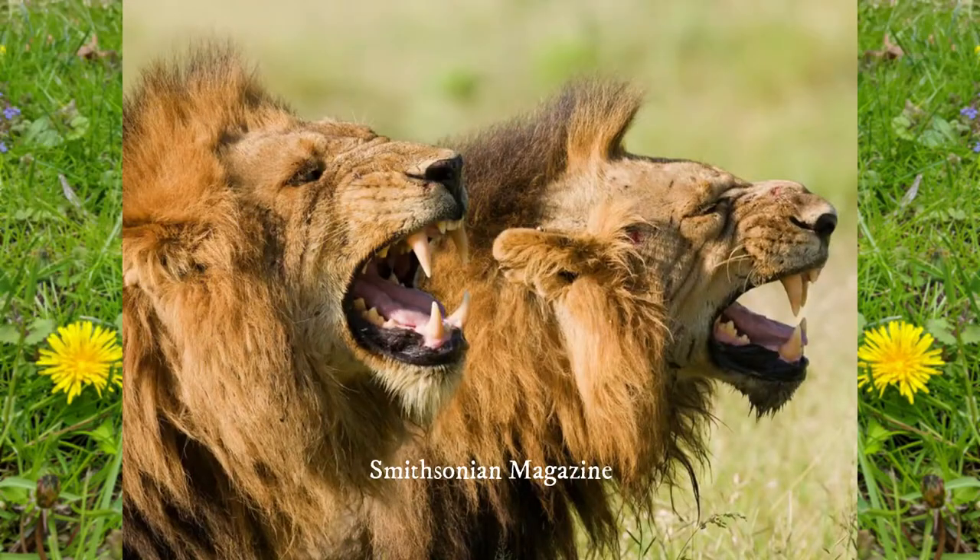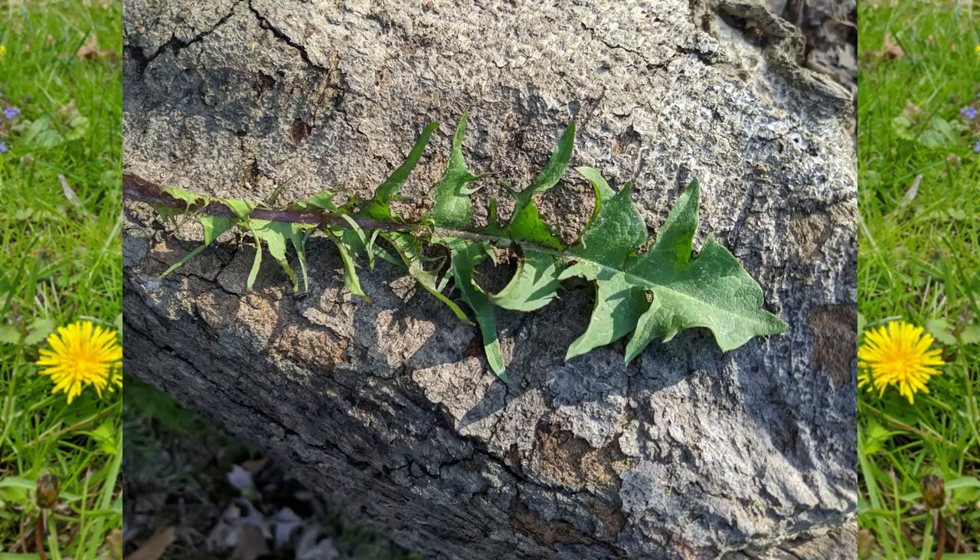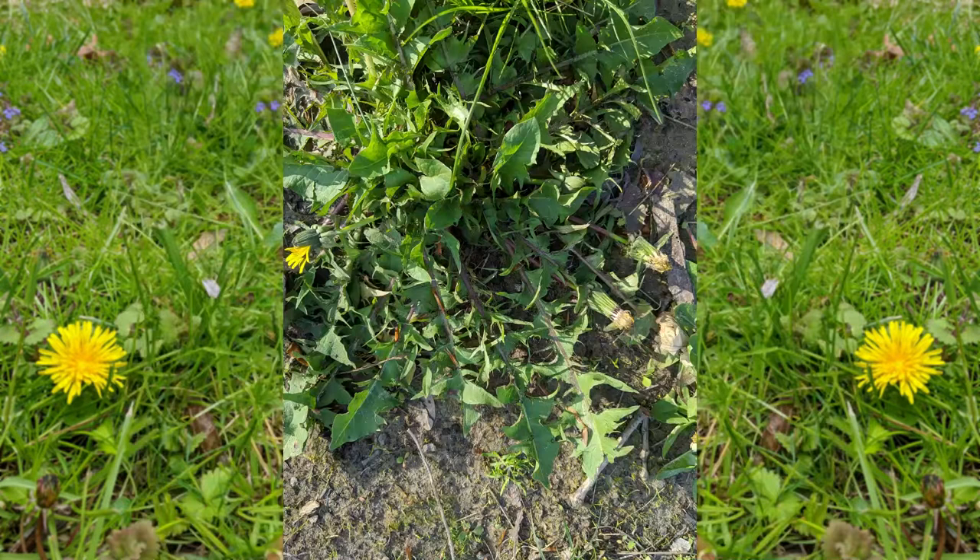Before I get into those activities, I have a couple fun things I'd like to share with you about the dandelion. The name dandelion has originated from the French word "dent de lion," which means the lion's tooth. When you look at a dandelion flower, it doesn't really make you think of a lion — maybe because it's fluffy and looks like a lion's mane — but it's actually because of the leaf of the dandelion. The leaf has serrated edges on it and it's a little more jagged, and it's believed that leaf was named after a lion's tooth because it's jagged like a tooth.